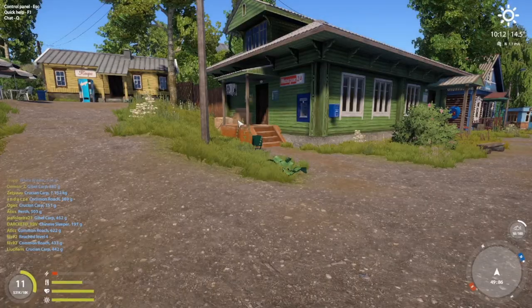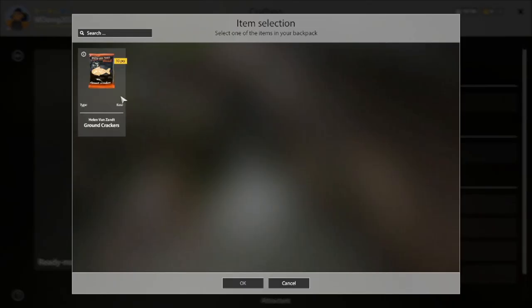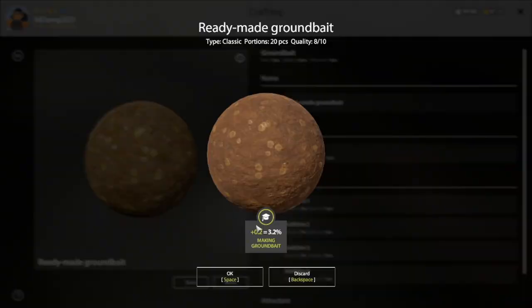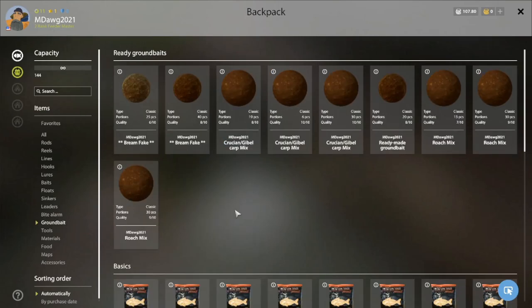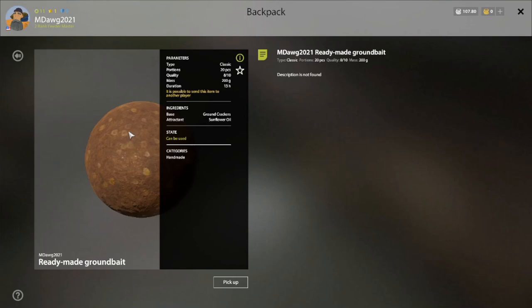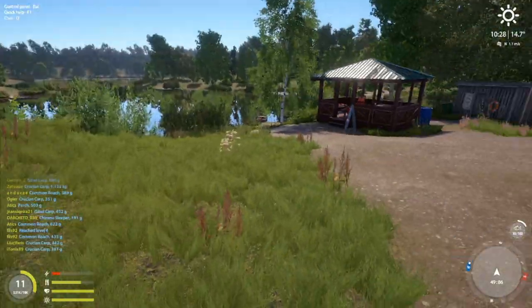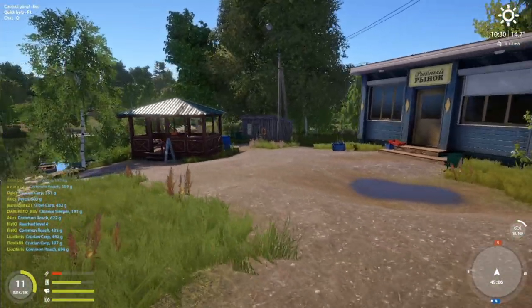I mean, you just need to build it up. We need to be, at some point, we've got to transition to just, even if we're just doing this over and over to get points. 3.2. Even if we're just doing that and then ground cracker sunflower oil. Did I leave sunflower oil on it? That's my fault. Anyway, even if we're just doing that and then tossing it, it's worth the silver to level that up because you want to be able to make more and more specific recipes of ground bait. And right now we just can't.